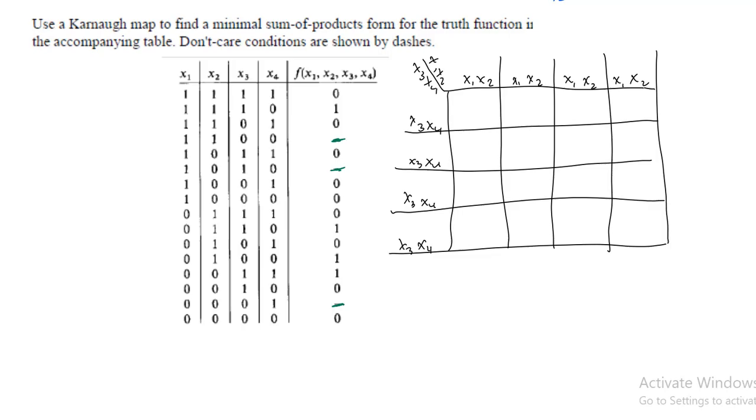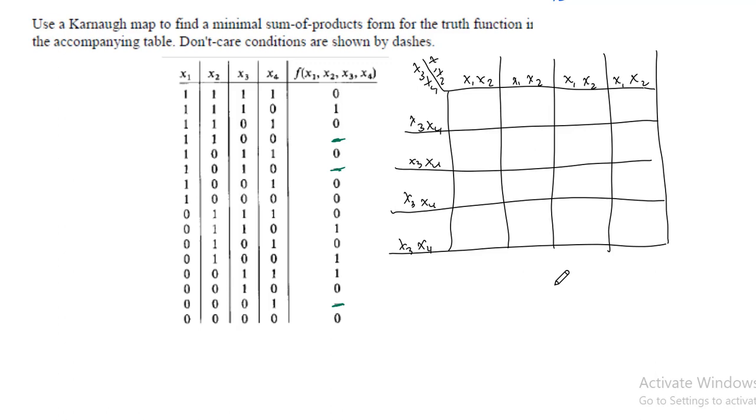Hello, in this video we're going to use the K-map one more time to find the minimum sum of product, but this time we have the don't care condition. This don't care condition means either you could use it as a 1 or a 0 as long as it will help us minimize the Boolean expression. So let's start first by building up this table.